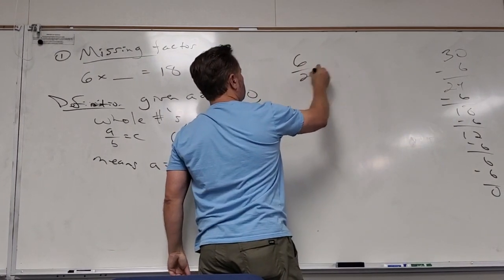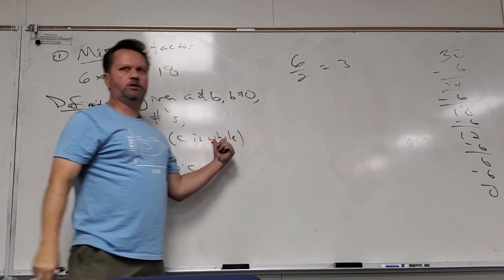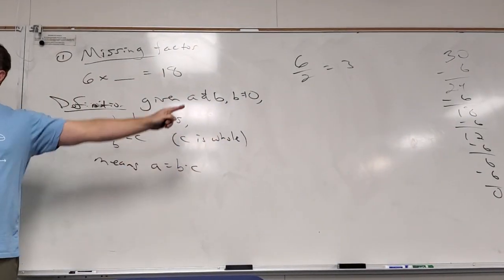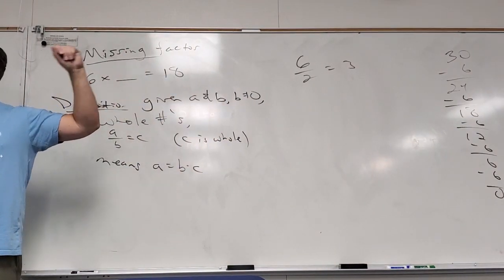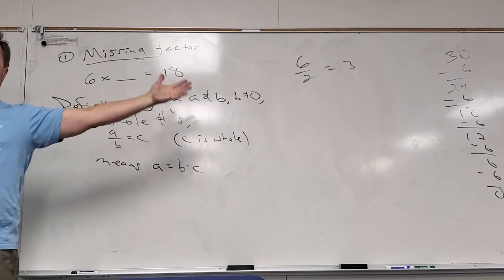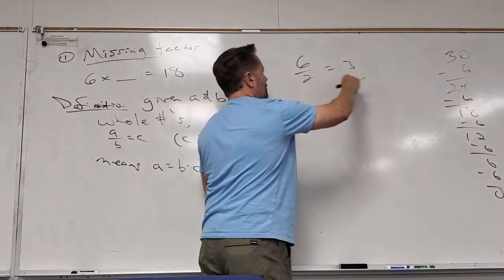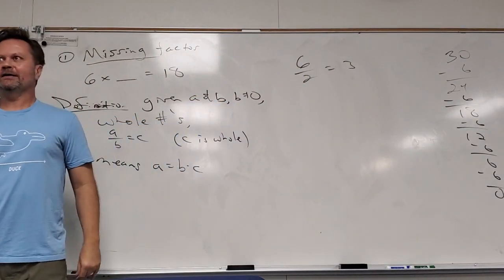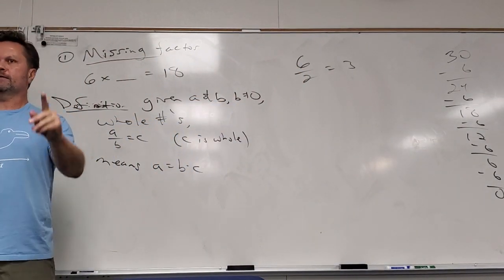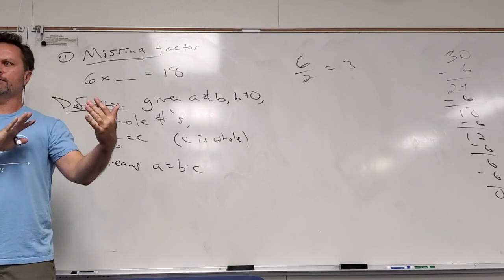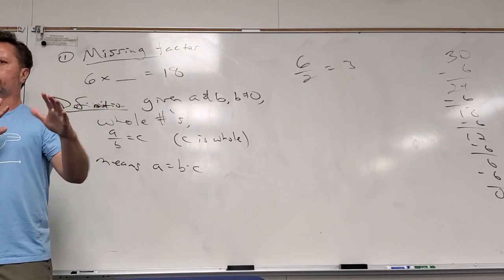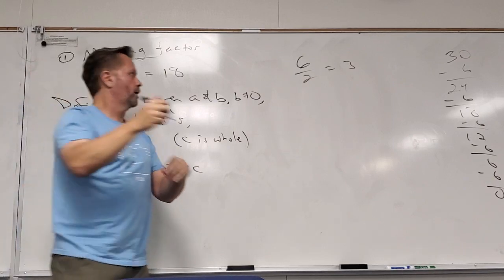Why is 6 divided by 2 equal to 3, using what we just talked about here? 3 times 2 is 6, it's crazy, right? The number 3 is defined in such a way that when you multiply by 2, you get 6. Is everybody cool with that weird way I just said it? Okay, I agree, it's a very weird way, but you'll see why I did it that way.